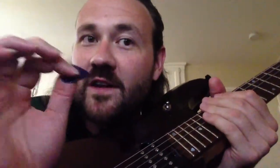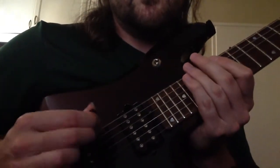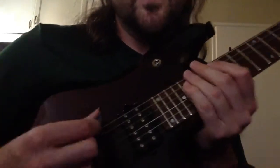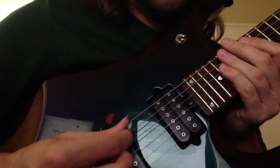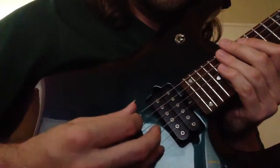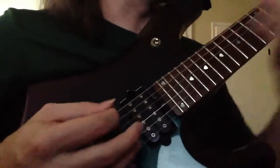We don't have to do that strict up and down picking, we can actually do what's called economy picking in a lot of circles. And what economy picking is, rather than doing this strict down, up the whole time, we're actually going to go down, up, down, down, up, down. So we're in our standard picking pattern, we're actually landing on this string and coming back up. So it goes down, up, down, down, up, down, and so on.